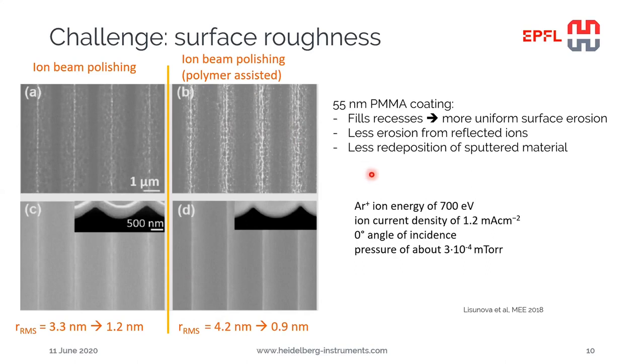So why does this kind of polymer coating help in smoothing the surfaces? First of all, it will fill any recesses we have, so kind of planarize the surface. So we have a more uniform surface erosion, so we don't have a difference between the erosion at the top and the bottom of the structures. We will also have less erosion from reflected ions, as the reflected ions will be captured by the PMMA layer. And also for the same reason, we have less redeposition of sputtered material. At the end of the process, the PMMA is simply dissolved in a solvent, and the smooth surface is revealed.